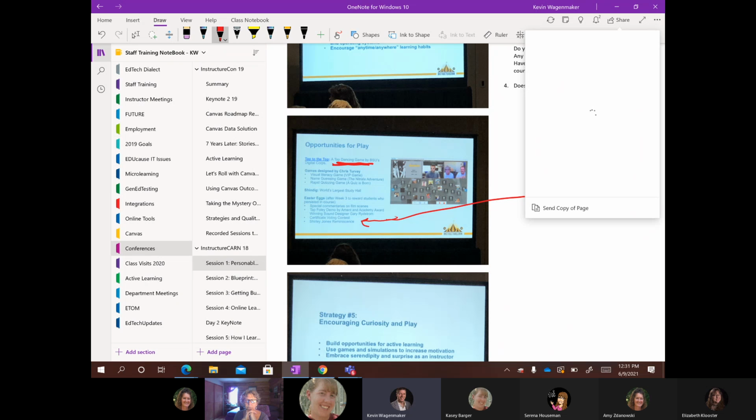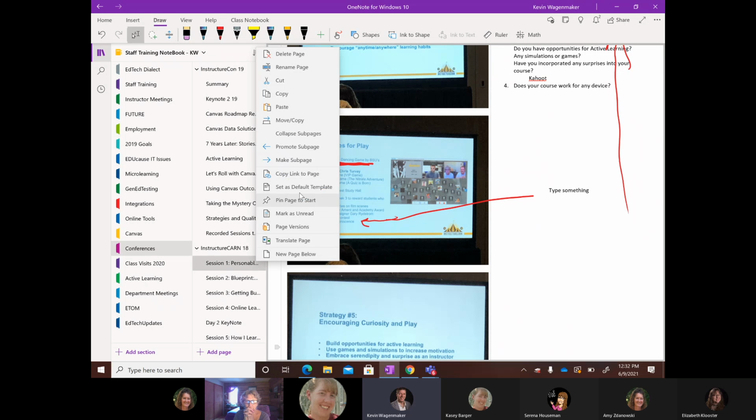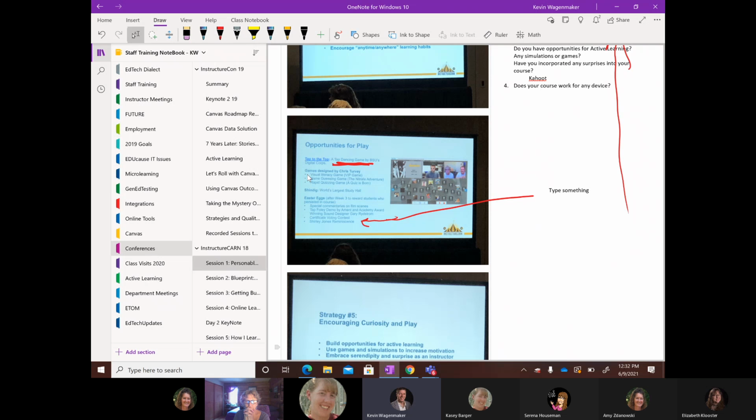I can also link to specific pages. So like, here's this conferences InstructureCon 18 session 1 page that I have here. Well, let's say that in another spot where I'm working on like a committee or something, I'm like, hey, people in the committee, I think that you need to check out this resource that I have in this section, okay? So hopefully it'll let me do it because I don't have the mouse attached to this. Maybe if I attach the keyboard real quick, it will. But if I can get to the menu, there we go. If I can get to the menu here, I can actually copy a link to the page, just like that.